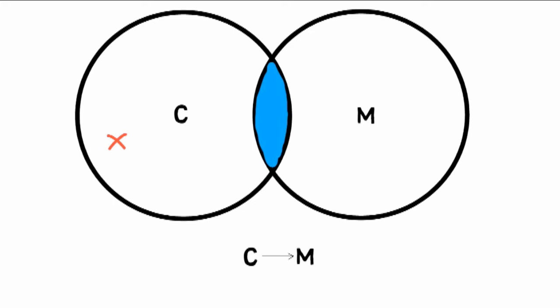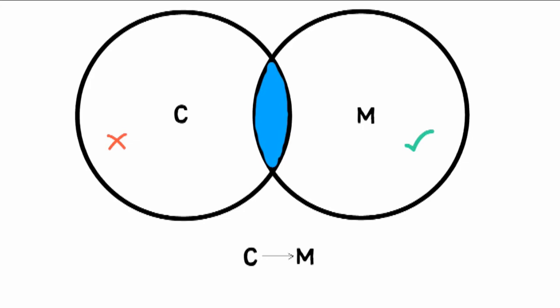So we can't have a cat over here outside of the circle of mammals, because then the conditional would be violated. And now let's look at the other side. Can we have a mammal, but a mammal that's outside of the circle of cats? Well, of course. Cats aren't the only mammals. There are many other mammals in addition to cats. So it can be true logically that out here we could have a mammal even though it doesn't overlap with the circle of cats. Because while we cannot have a cat that isn't also a mammal, we certainly can have a mammal that's not a cat.